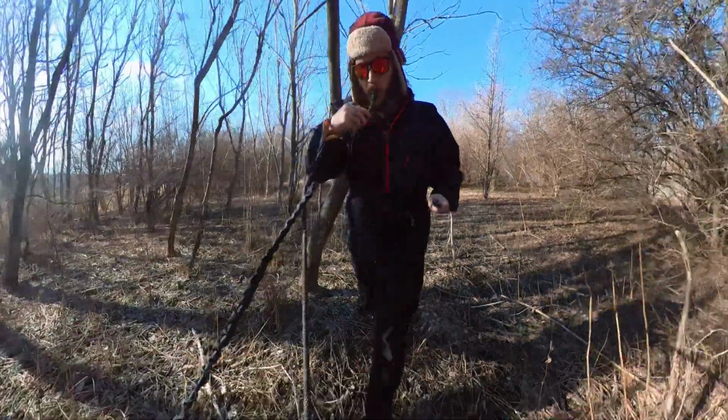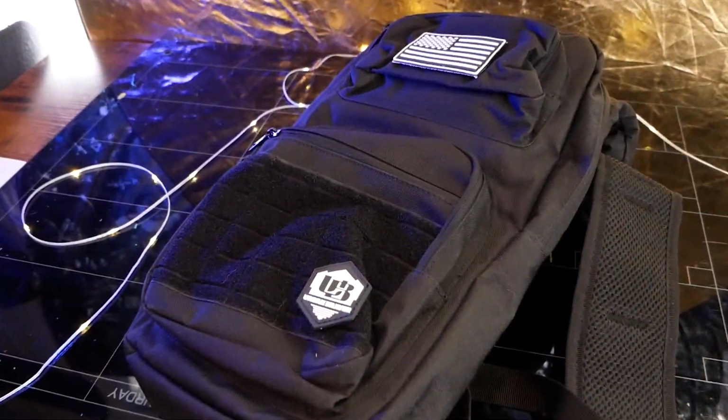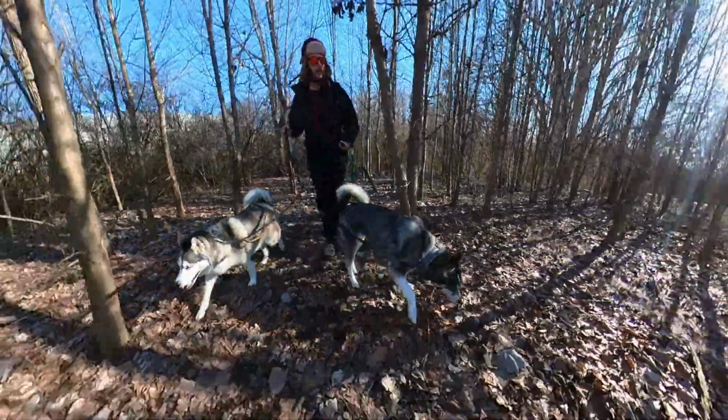So if you're looking to stay hydrated on the go as well, this backpack from BRAVER might just be for you.